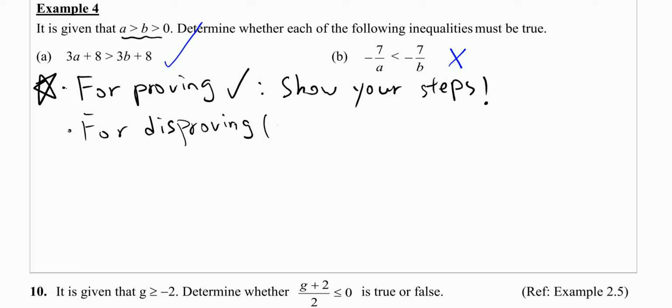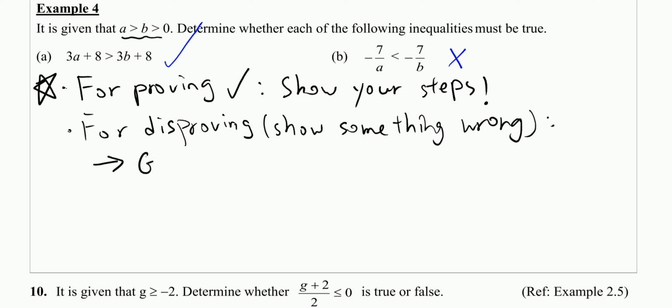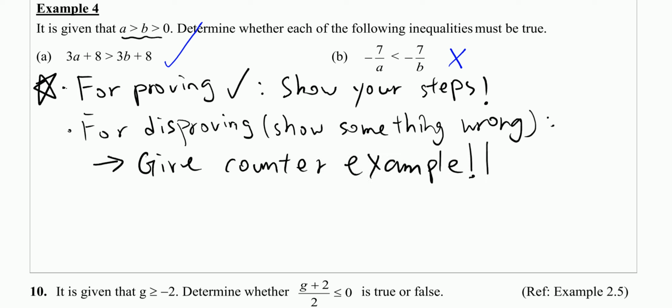That means showing something is wrong. If we want to show something is wrong, one important skill I should give you in here is giving counter examples. So what are counter examples? That means you should give a case to show the equation is not correct in that situation.